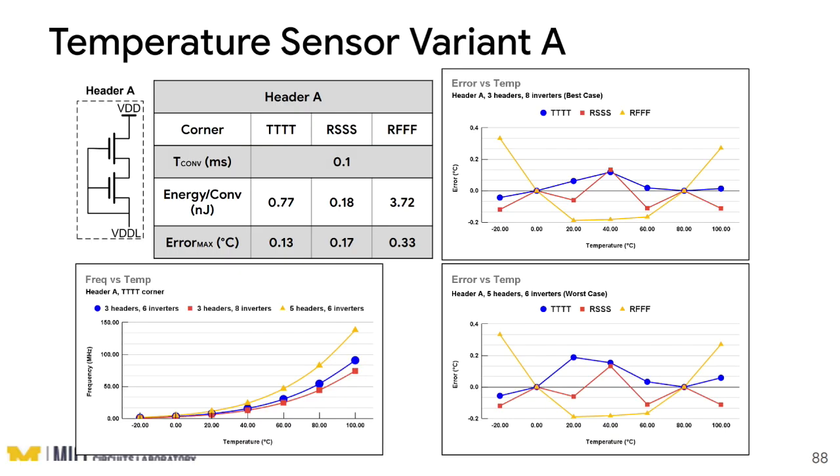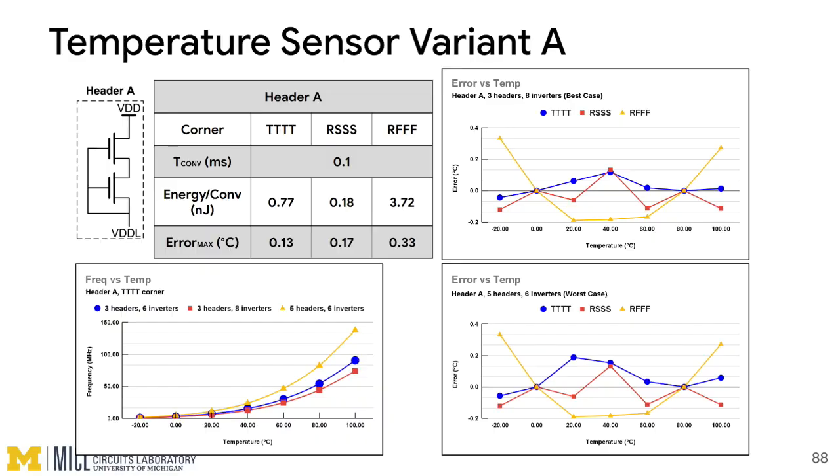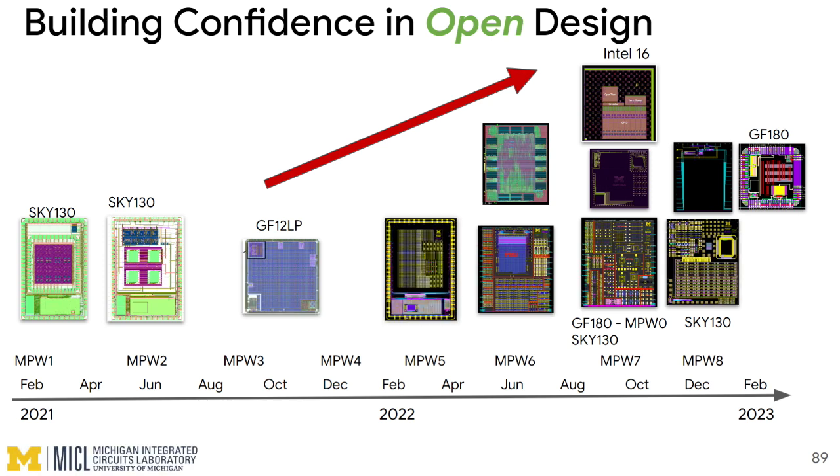This is a temp sensor array, and the cool thing about it is that we are actually getting better results than the SkyWater 130. And this is an end-to-end flow. In FinFET, the tool chain takes about an hour to get your design out. With the open source tools, we're actually taking 5 minutes to get our chip. And there's different reasons why, maybe complexity. So this is a summary of all the tape-outs we did. We started with the small tape-outs here, but as we go and with the reuse and all the APIs we're creating, we are able to crank up a lot more chips, which is actually showing that our automation here is working.